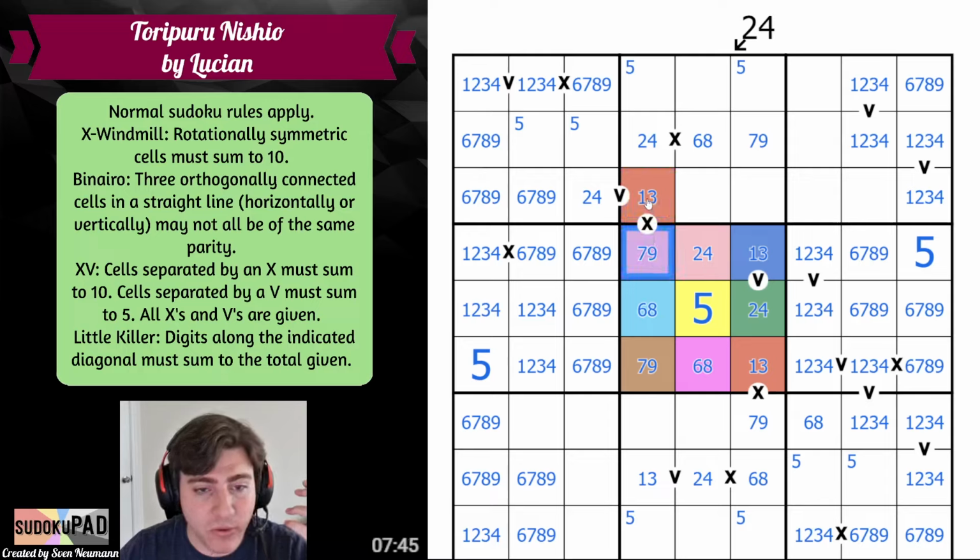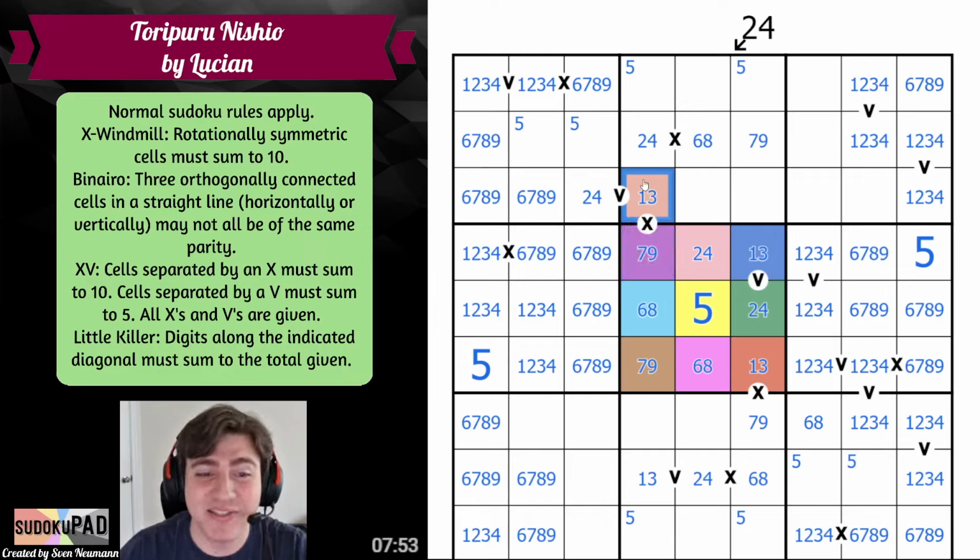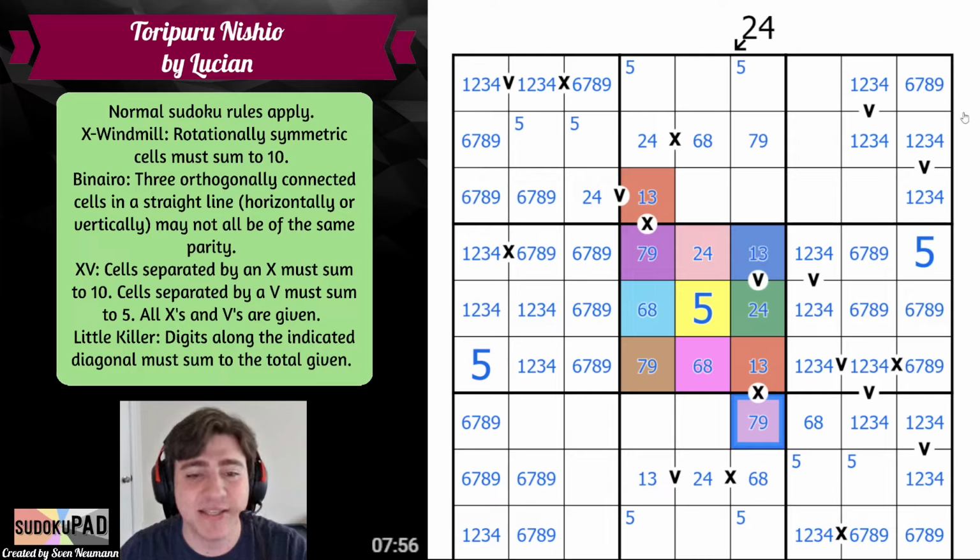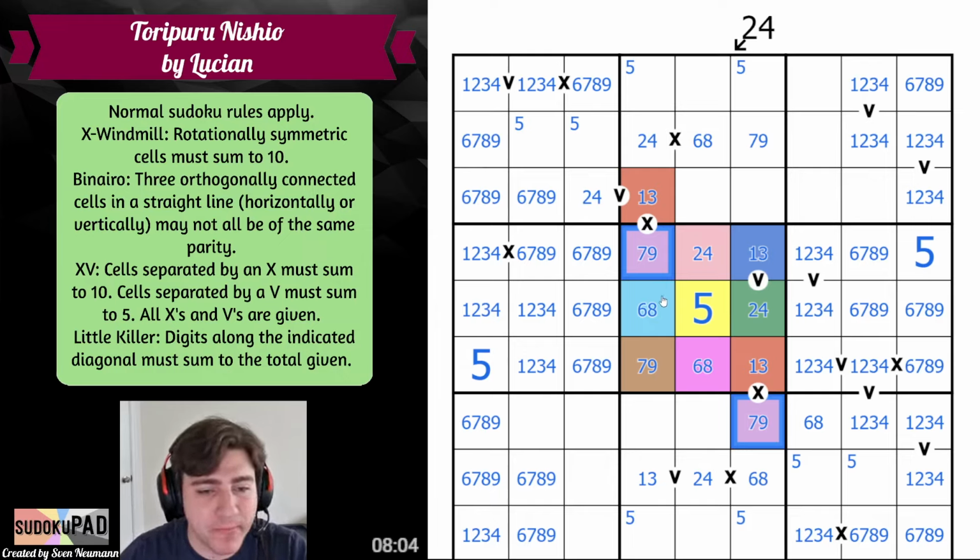7-9 is opposite 1-3. That means these two sum to 10. Because of that, we know that these two must sum to 10, which makes this red. In the same way, that makes this the purple digit. Then as we continue through, we can say 1-3 pairs with what type of 2-4? Well, if we look, we would have to have blue with our 2-4. In this case, we have red, so this must be the pale pink 2-4.